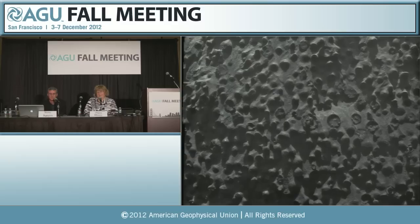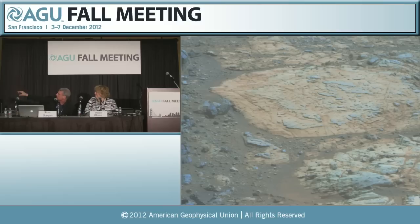Talk a little bit. They're all embedded in something, every last one of them. Okay, they are all embedded in this matrix of fine-grained stuff. But at this location, in this image, there's an extraordinarily high concentration of them. There are other places. If you look at Whitewater Lake, down towards the lower right portion of this image, you can see places where it's studded with just a small number of Newberries embedded in the rock. So some places there's a whole lot of them together, others there are very, very few of them, but they're still there.